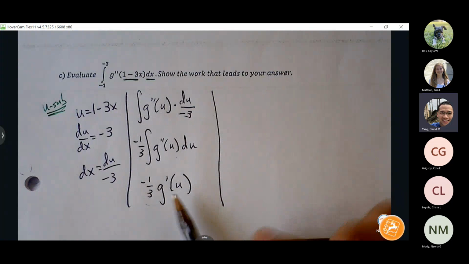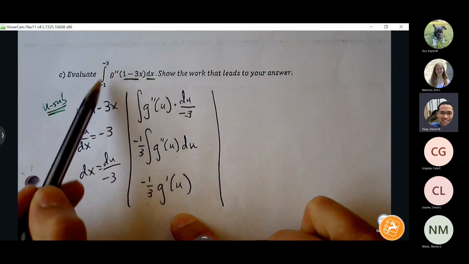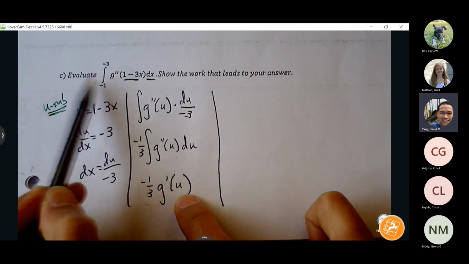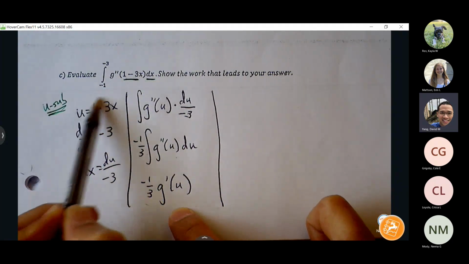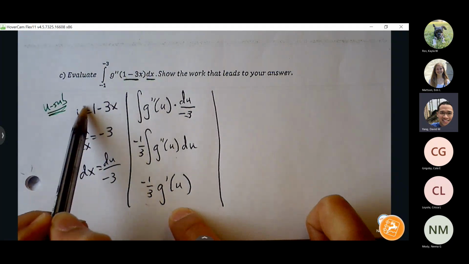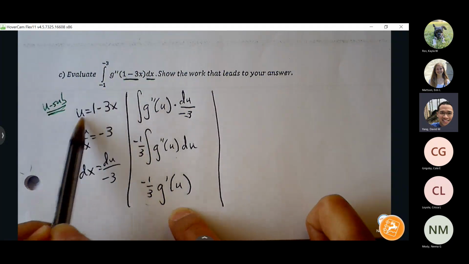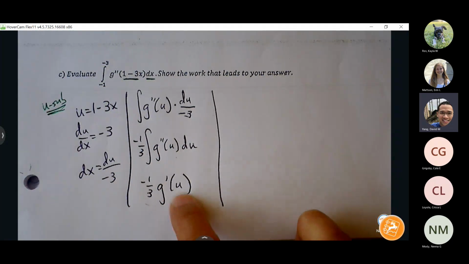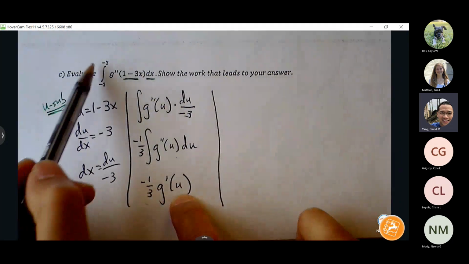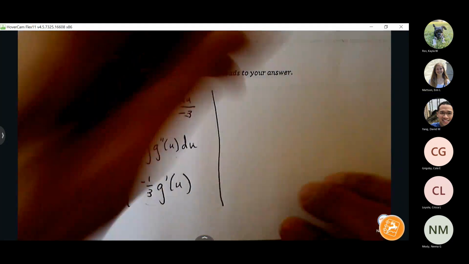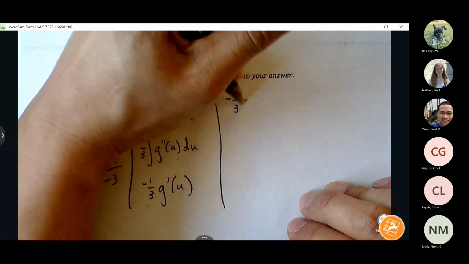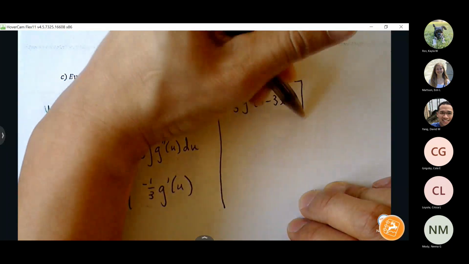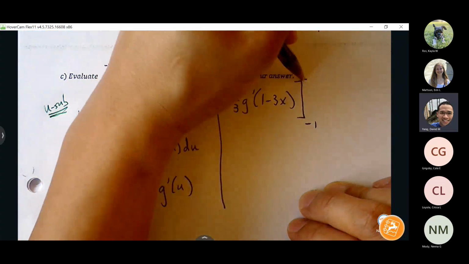We can now worry about the bounds, but we don't want to work the bounds just yet. We don't want to do -1 and 3 with u because there's a mismatch. Either we push this through the relationship between u and x, and then use this, or what I think most students prefer, bring the original variable back, and then therefore we can use the original bounds. Okay, evaluate the bounds between -1 and -3.